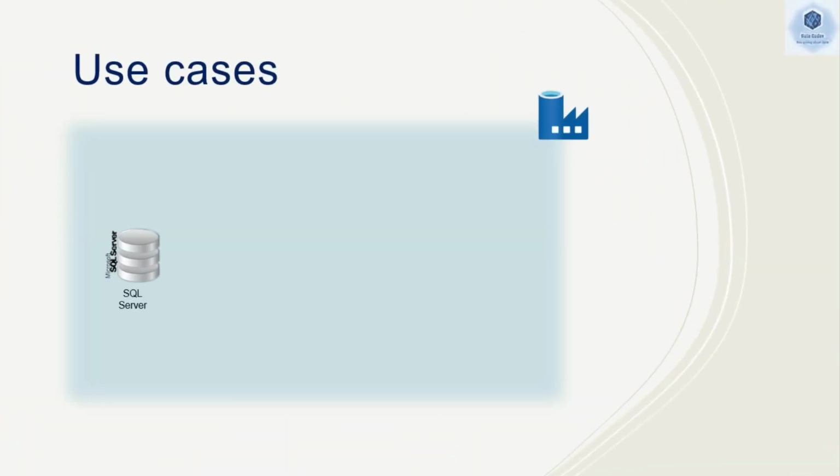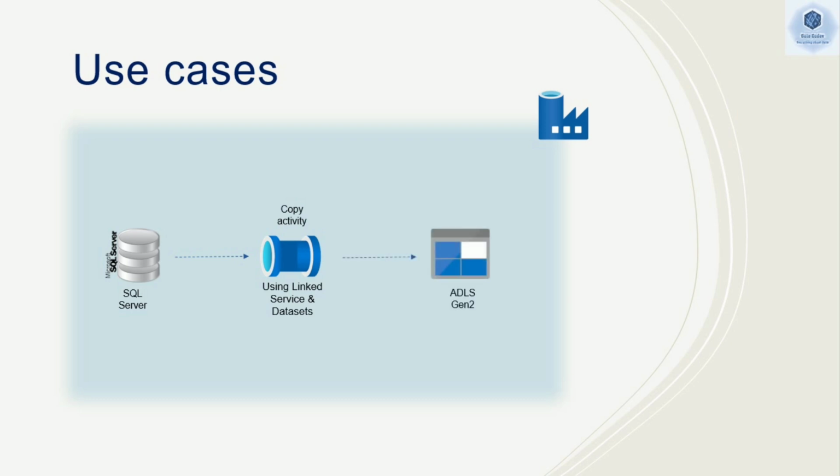I have an on-prem SQL Server installed in my system. We are going to use it as a source, and use the copy data activity in Azure Data Factory to copy our data from the on-prem SQL Server and move it to an ADLS Gen2 account. This is a storage account that we have purchased in the Azure Portal. We are going to use the existing account in this scenario, and use Windows authentication to authenticate our on-prem SQL Server. So let us get into Azure Data Factory and start our live demonstration.